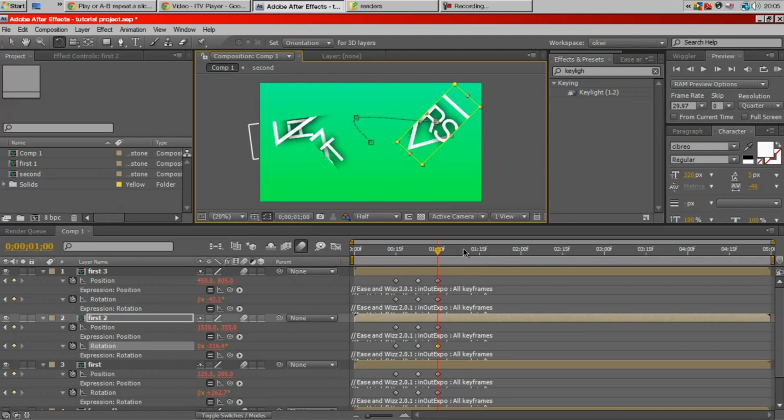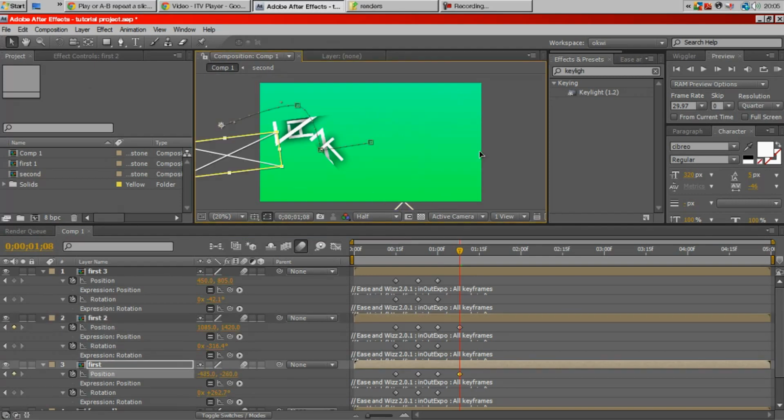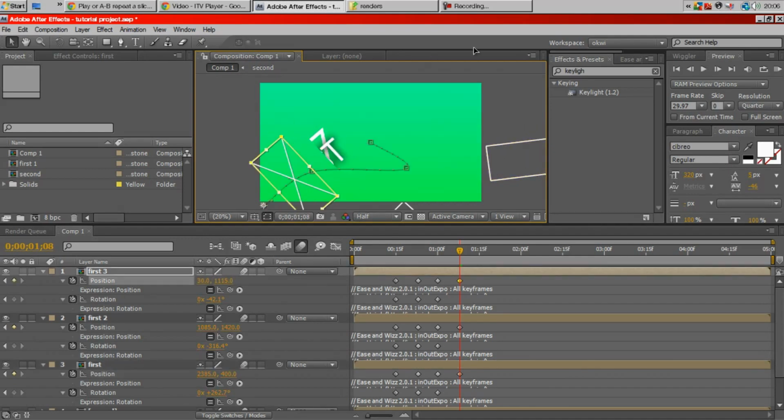And then I'll do one last movement. I'll just make this the last one. And so now I'm gonna have the position of them coming off, and same with this last one here.